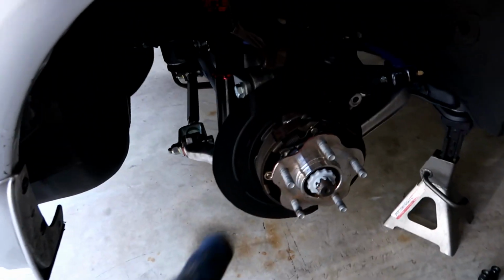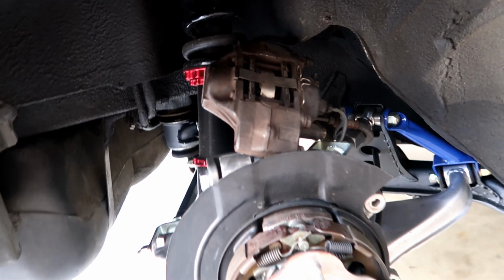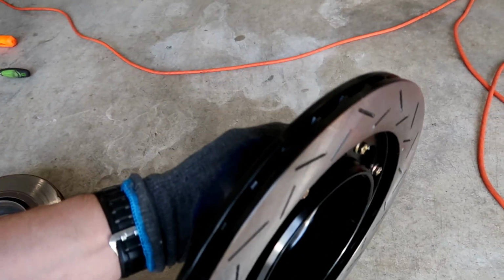Alright, so I got the first rotor off, and the caliper is just kind of hanging up here at the top right now. I'll do something with that in a little bit. But I just wanted to show you the difference in size between these.